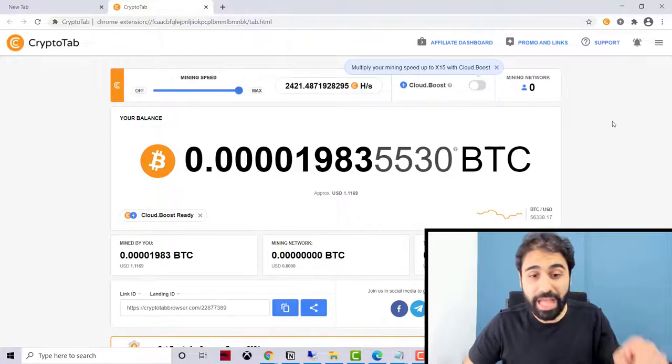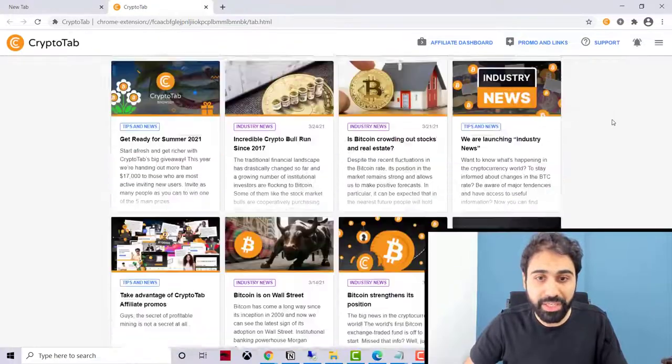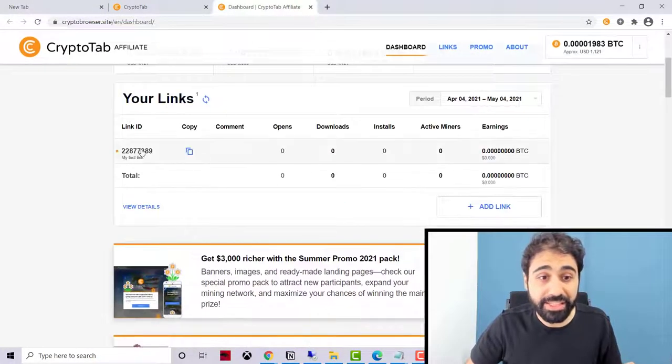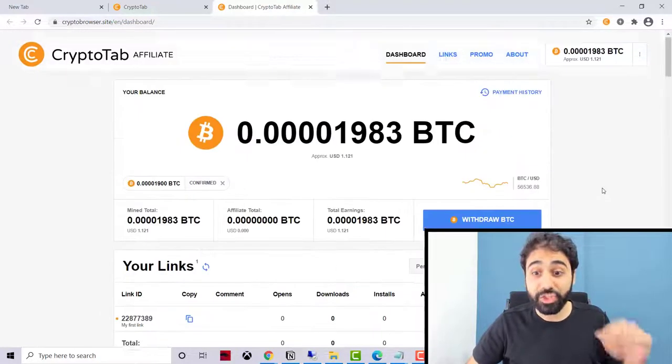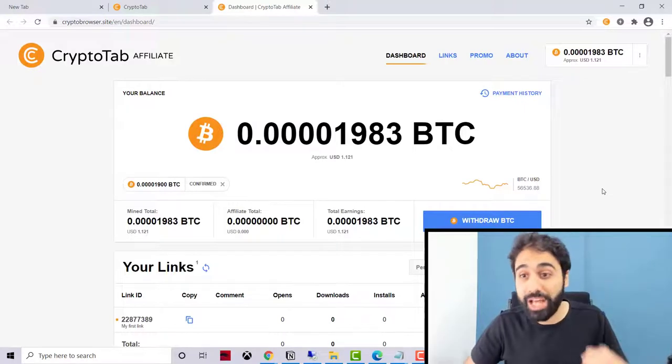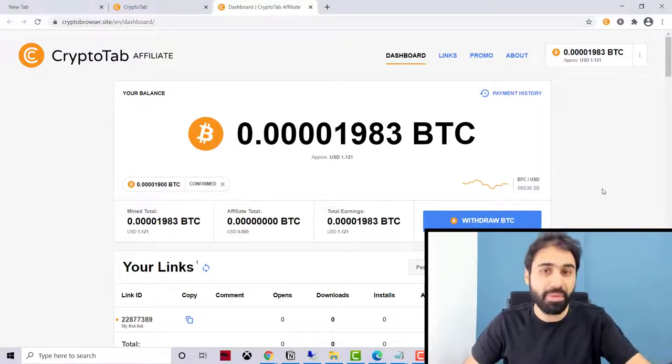Now here I have two important points for you. Number one is that CryptoTab has an affiliate program. If you go here to the affiliate dashboard, you can get this link from here and share it with your friends. So if anyone starts mining, you will also earn a commission from his or her mining. So in this way, you can increase the earnings.